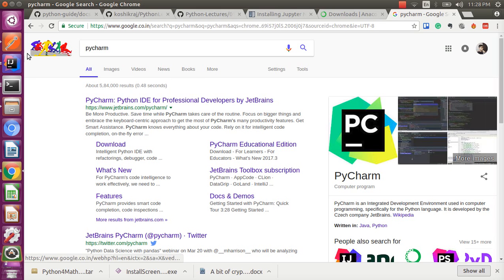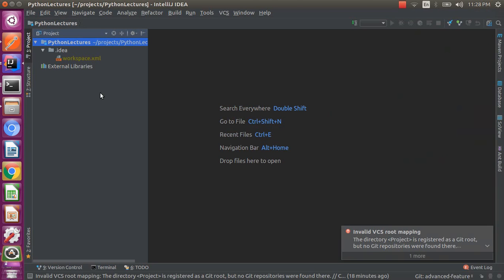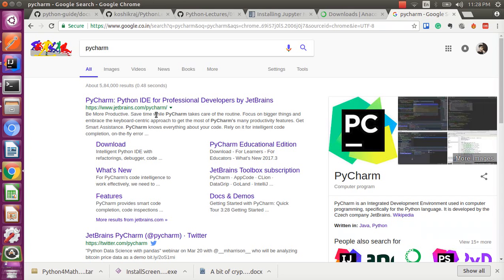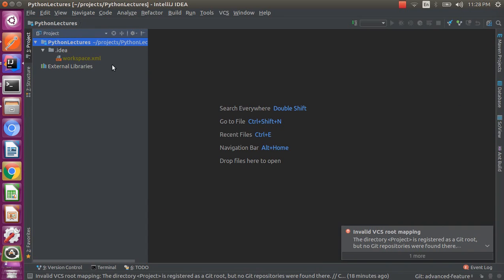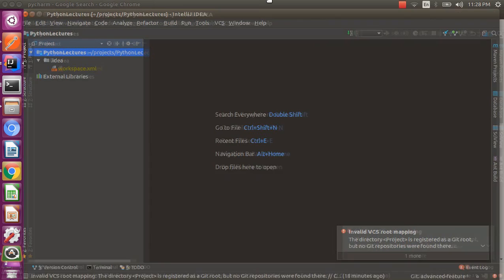If you like to use all languages bundled together, you can use the IntelliJ version. You can use the community version or the professional version. The community version is free of charge. For Python, I would prefer people use the IntelliJ community version, so you don't have to worry about paying. And once you install IntelliJ, if you're not using PyCharm particularly for Python, you have to use a plugin for Python in IntelliJ. That I have already done and set up in IntelliJ.